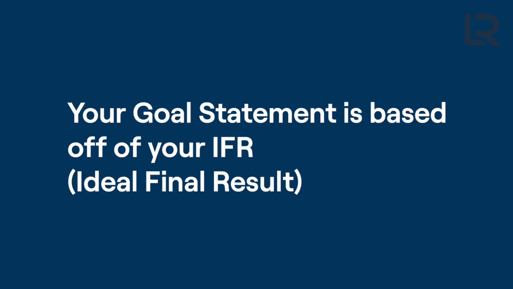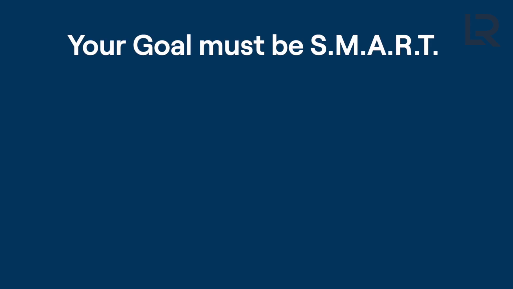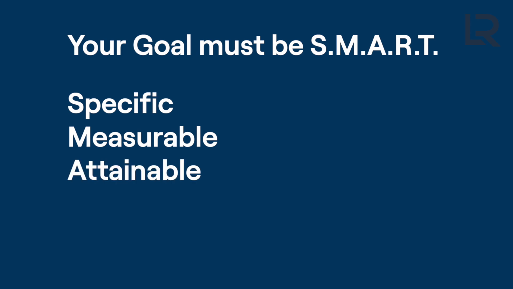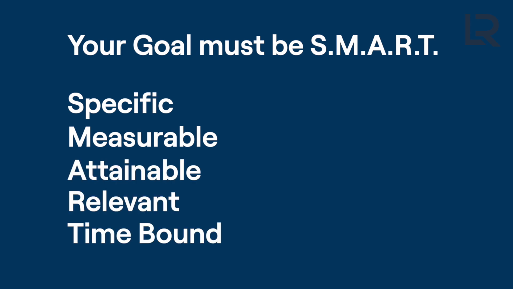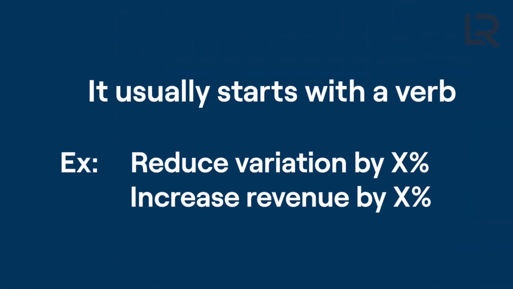After developing your problem statement, you're ready to create your goal statement based off your IFR, or ideal final result. Your goal must be SMART, and by SMART I mean specific, measurable, attainable, relevant, and time-bound. We want X to happen by the end of the month, just plain and simple. In just one or two sentences, define what is the goal and what is the benchmark. It usually starts with a verb, for example, reduce variation or increase revenue by X%. So try to start with a verb and end with a target measurement.